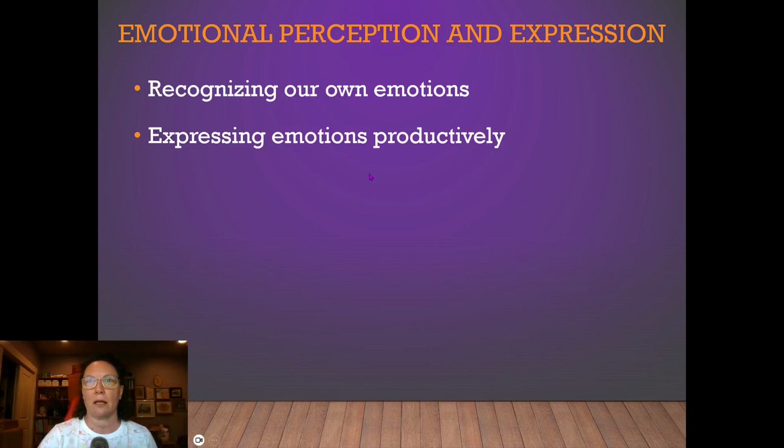I've had students in classes get on a very weak nerve, and I have not in this context been able to react in the most productive way. I haven't ever had a big outburst, but I've had times where I'm like, I'm not talking to you anymore. I have to walk away. I don't know if that's completely productive. I think there's an expectation I'm supposed to be more professional than that, but sometimes all of us have times where it's just not going to work. So it's a goal. It's not something that we are expecting of ourselves to be perfect. You should not expect of yourself to be always perfect in expressing your emotions in a productive way. Sometimes we backslide.